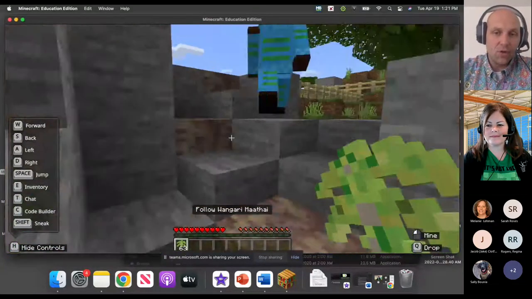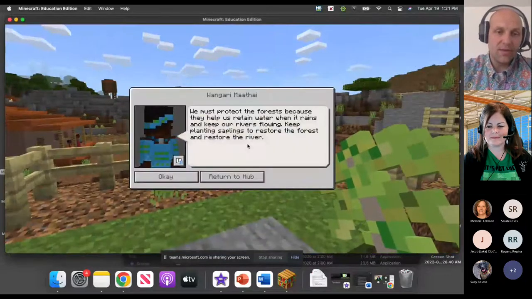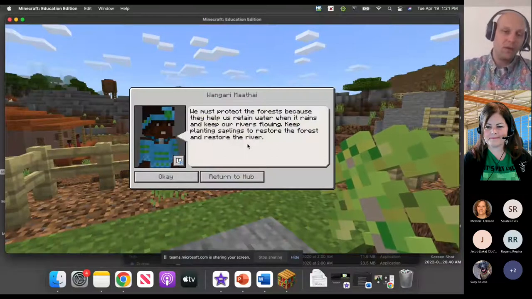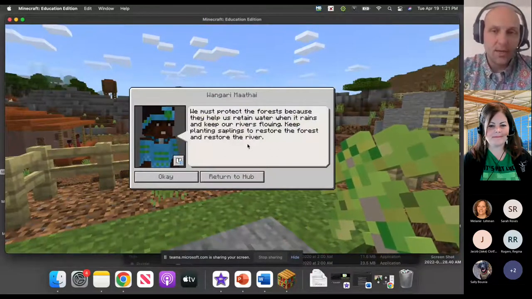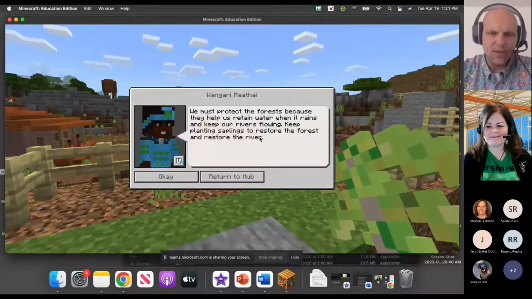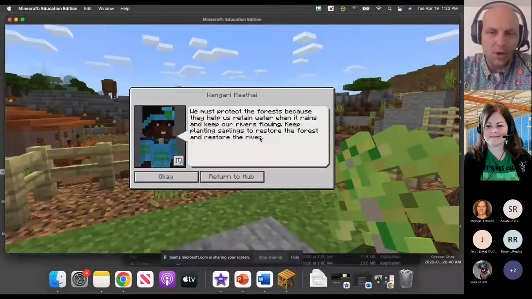So the thing is with all these adventures, not just hers, but any of the other three, you go step by step. You can't progress on to the other parts of the world until you complete the next task at hand. So this is where I'm going to give you some time to explore. If there's questions, I'll help out. And then in a few minutes, I'll start to play my way through this in case you're stuck and we can help you out here along the way.